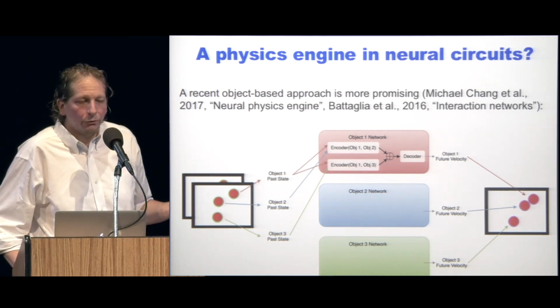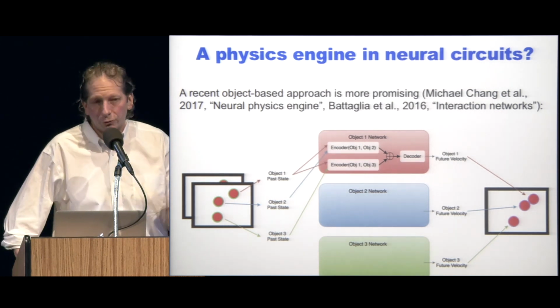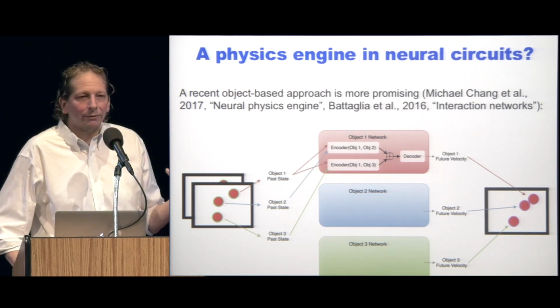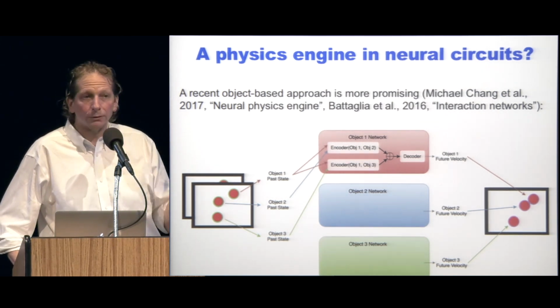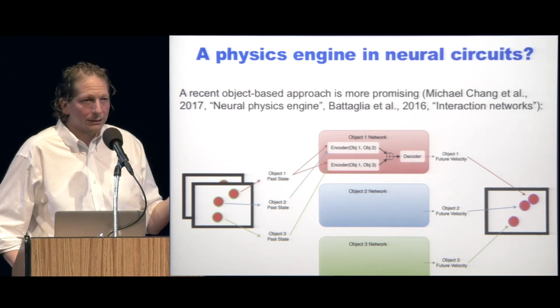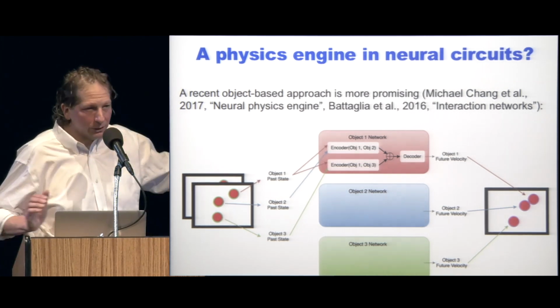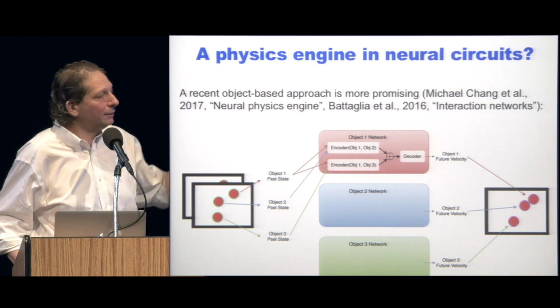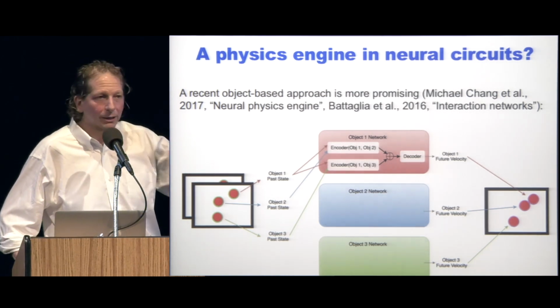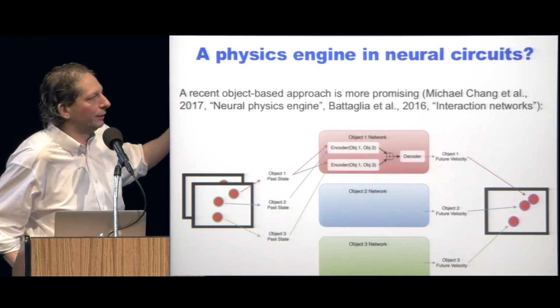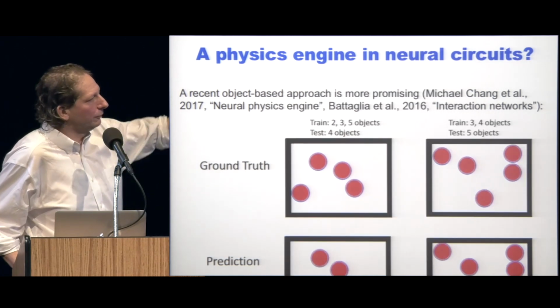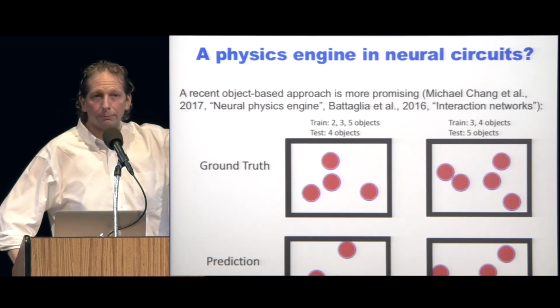And this is another approach in which you actually build in objects and forces. So it's symbolic in the sense that it really represents the scene in terms of objects and their positions and velocities and state, and objects interact pairwise with forces, but it learns how the forces work using a fairly simple neural network sort of strategy. And this model is able to build much more accurate models.